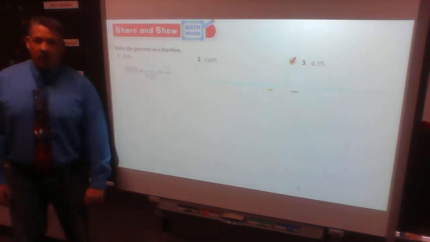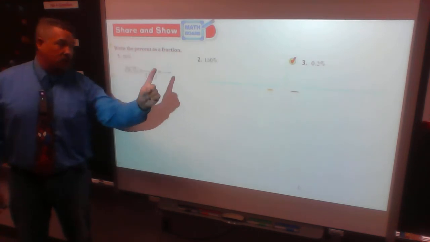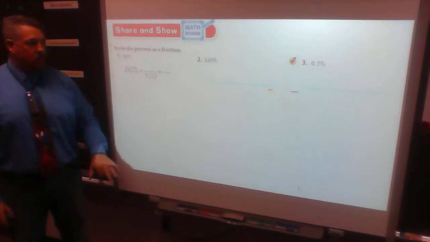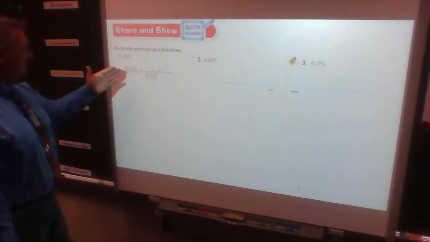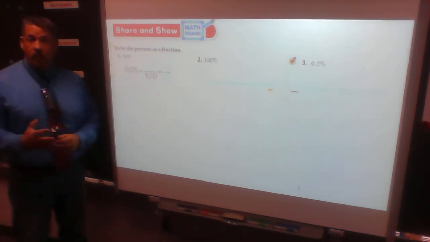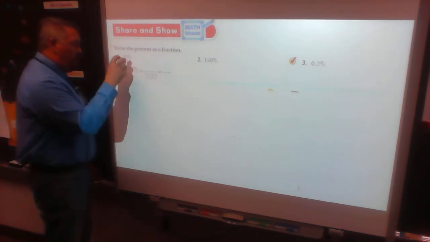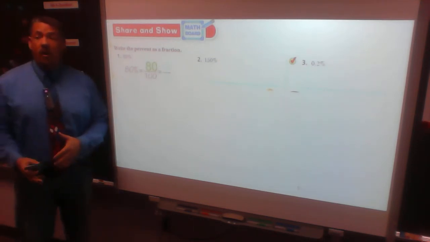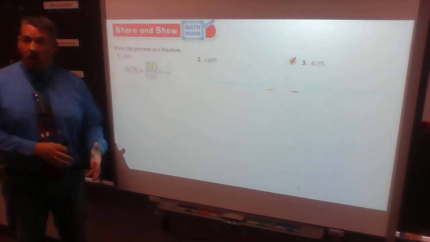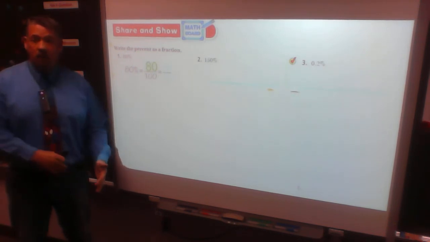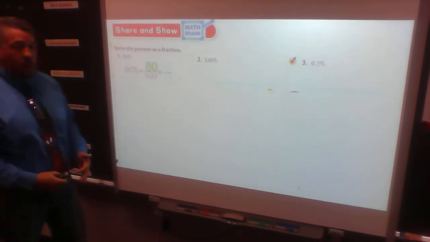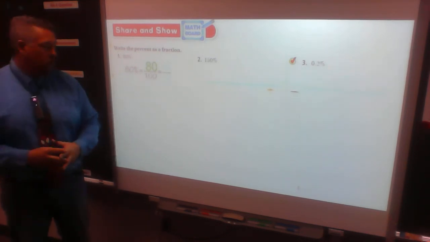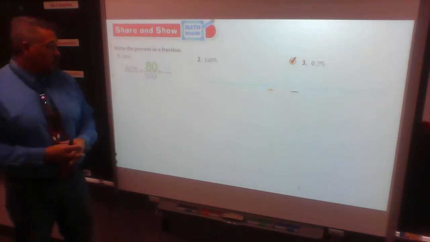So our homework will either be going from a percent to a fraction or from a percent to a decimal, which will be the next one we look at. So I have 80%. So I'm going to start by the shortcut. Put in the denominator 100, I'm going to take that 80 and I'm going to put it on top. We're good to go. However, it's no longer going to be looked at as a ratio out of 100. Now I'm going to reduce it. So what goes into 20? 2 does. Yes. 10 does. Yes. 4 does.